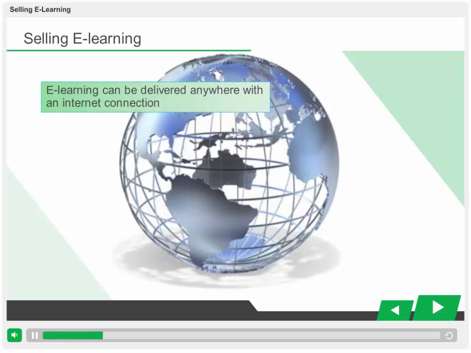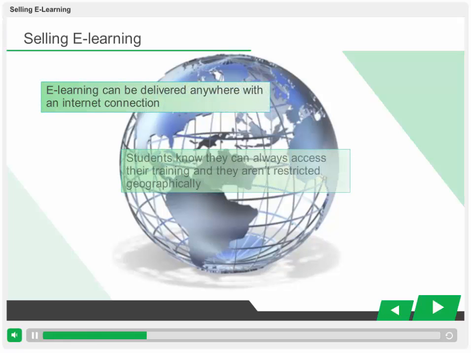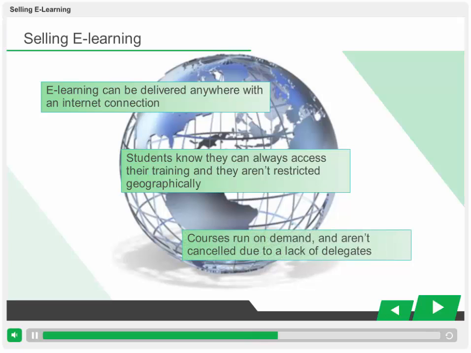E-learning can be delivered anywhere with an internet connection, so students always know that they can get to the training and are not restricted geographically. Additionally, the course is run on demand. It can be really annoying to enroll in a classroom course only to be told the week before that the class won't run due to low numbers.